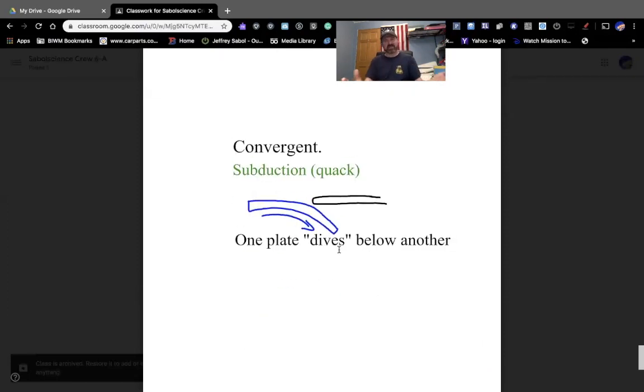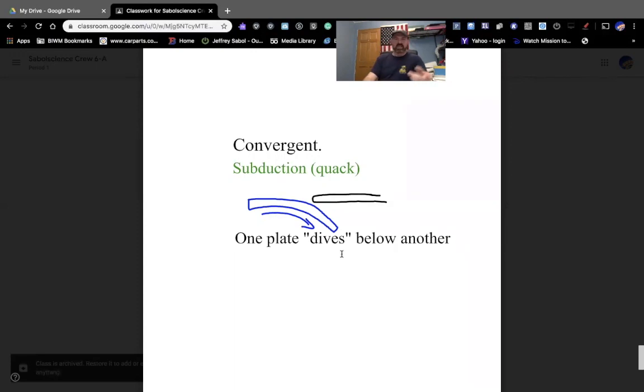My favorite, on a convergent plate boundary, you see it, subduction, quack. It's when one plate dives under the other. Remember that. Subduction, quack. One plate dives under the other. If you weren't there when I did the subduction activity, the way to remember the word and what it is: a submarine, a duck in the ocean. Sub, the Aflac duck in the sub, diving, quack, quack, quack. Subduction. So every time you see it, hear it, or read it, you may quack out loud.